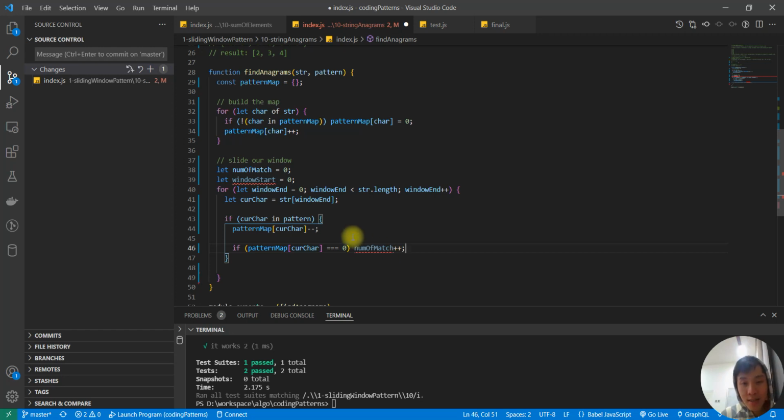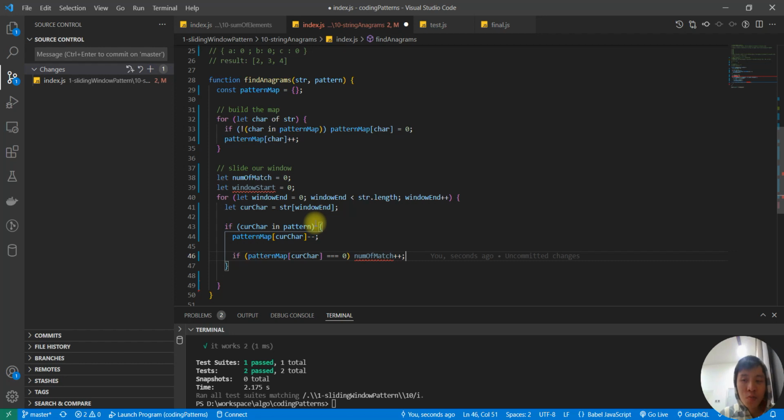It could be the case that it will go from 0 to -1, right, as we do the subtraction here.